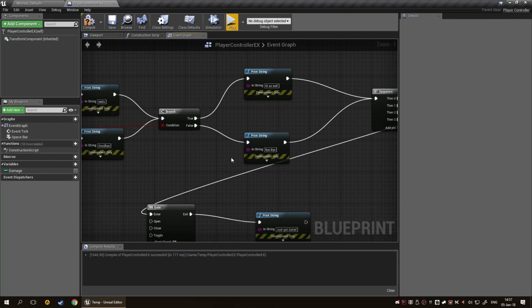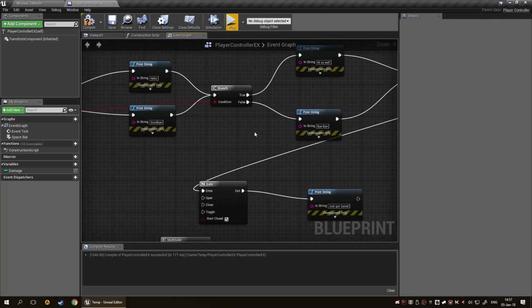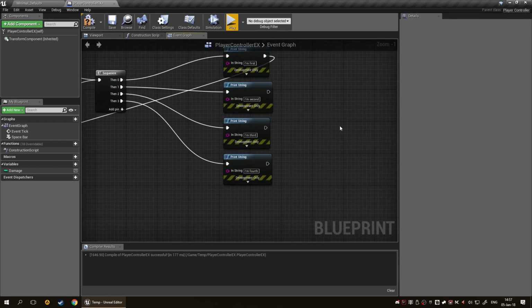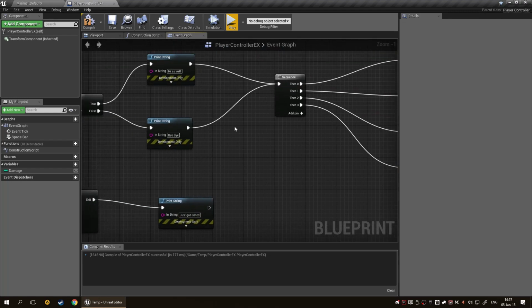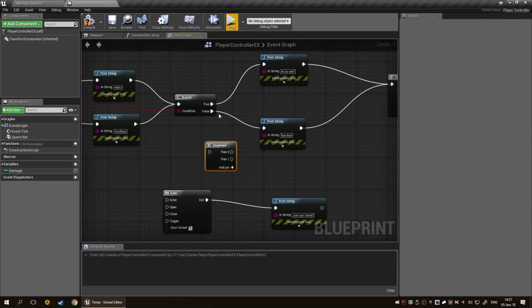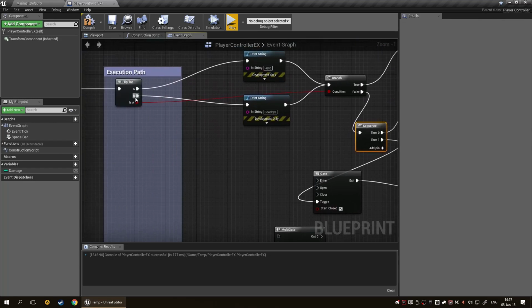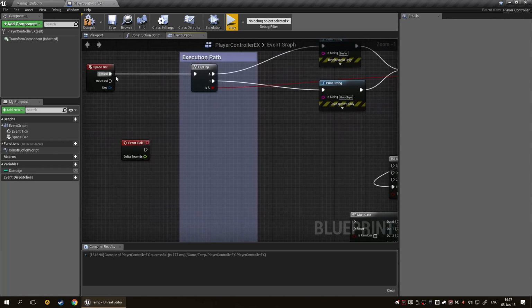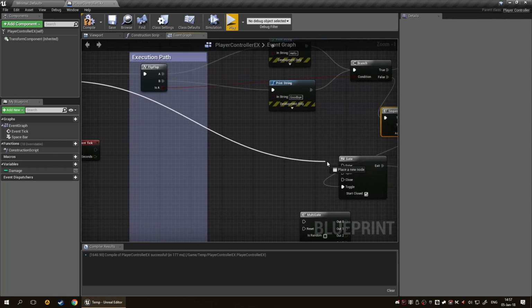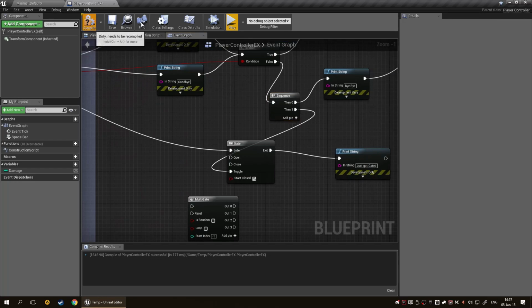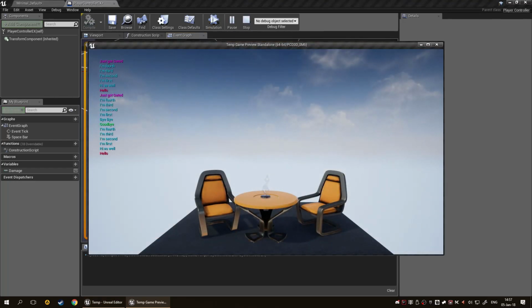Now, in this case, actually, you would want to use a sequence if you want to fire a false into both of these. That's a good point to be made. So let's say I take a sequence, and I use the false, and then of course I first fire off the regular string, and then I combine that over here. Only the false toggle, and let's use the release again, like this. So let's compile and play. Now we have a different behavior.